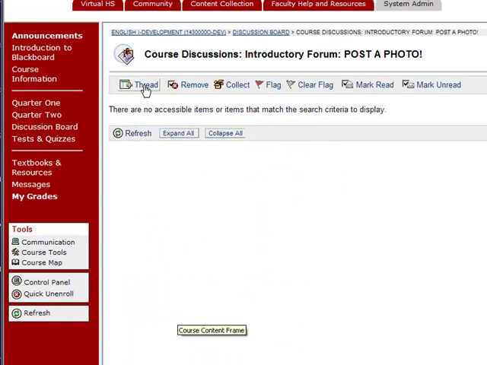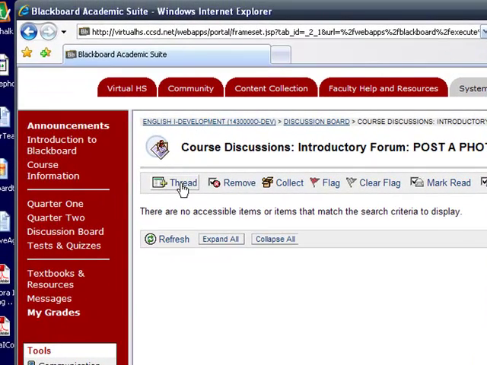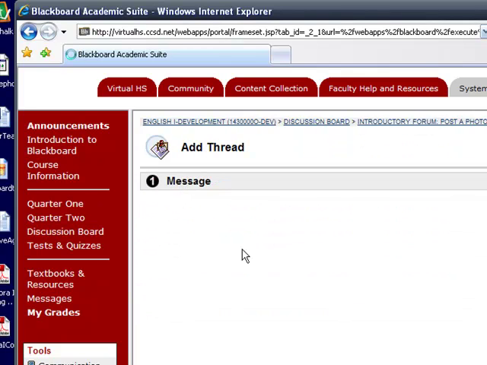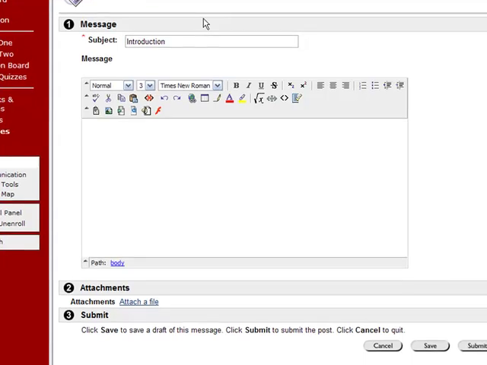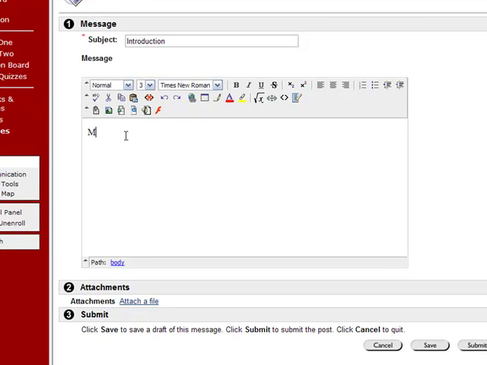And to add your own posting, you're going to click the Add Thread icon at the top right here. Make sure you type in a subject. Then type in your post.